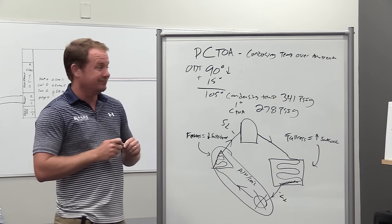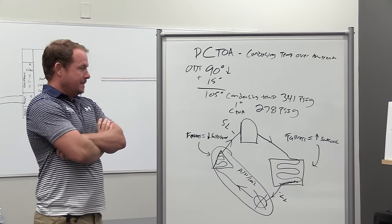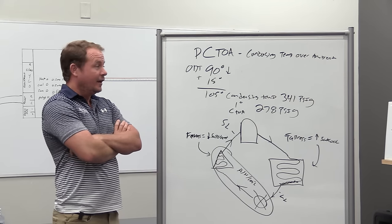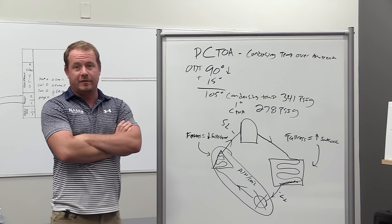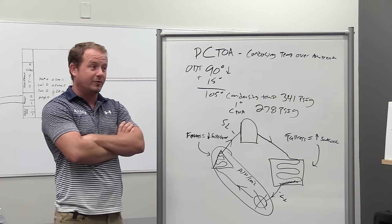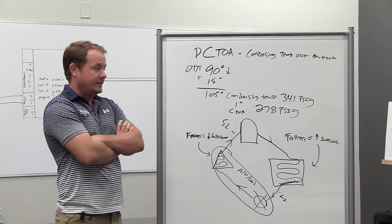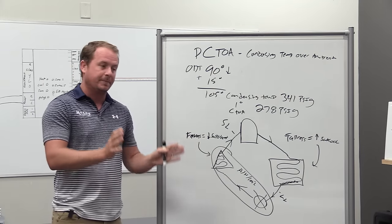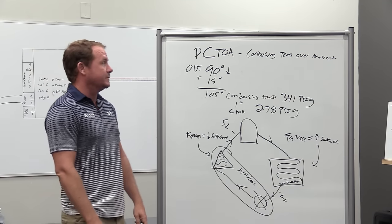That's a lot, I know, but consider all of this before you add refrigerant. Someone posted a comment on one of the videos saying this is too hard and confusing and they're just going to deliver pizzas. It isn't that bad once you practice it, but you can't just add refrigerant and see what happens. It's not good for the equipment, it wastes time, and refrigerant is really expensive now - adding refrigerant you don't need wastes money and makes it hard to stay in business. Do all your visual inspections, be really thorough before you say you know putting this refrigerant in is the right decision. That's the way to think about adding refrigerant to a system with symptoms of low charge.